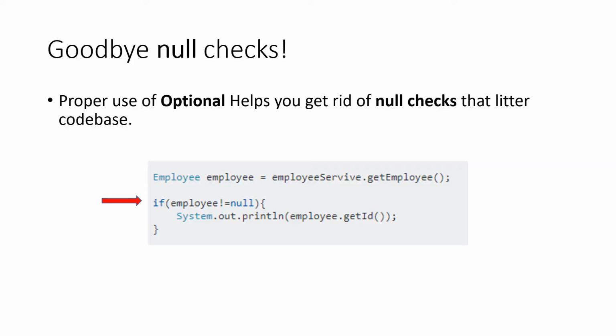If you have been working in Java for some time, I'm sure you had to use null checks very often. And as you mature as a developer, it starts bothering you. And you eventually start to wonder if there is a better way to do this. The answer is there since Java 8, and that is using the Optional class.